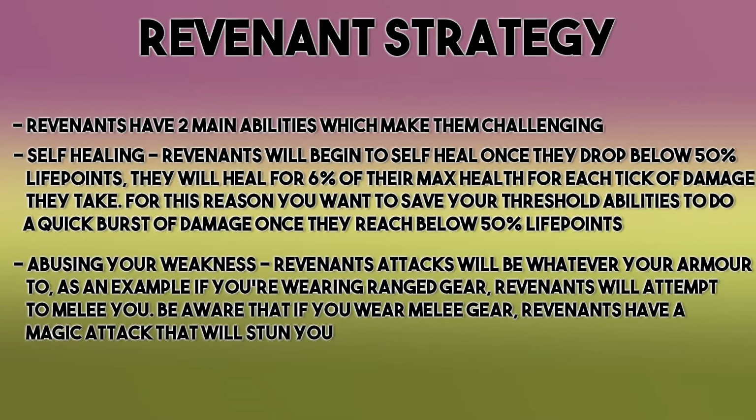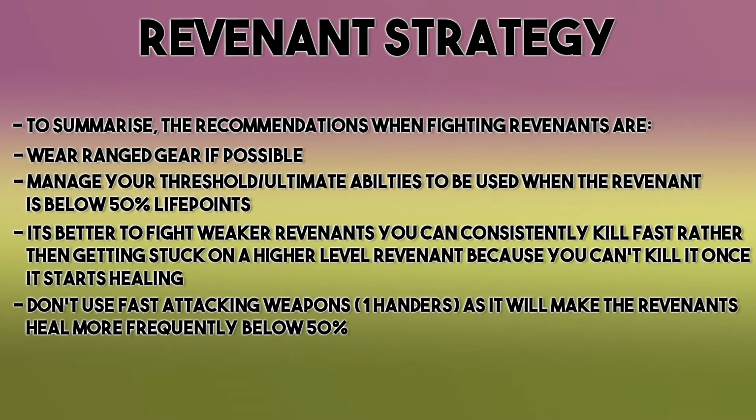Now the main reason you don't want to try kill something too high for your gear is because when they reach 50% health and lower, they will begin to heal for every tick of damage they take. This essentially means you want to avoid fast attacking weapons which hit for smaller amounts, such as short bows, daggers, wands, and so on. This also means that two-handed weapons are the most effective types of weapons to use. This also means you need to manage your threshold and ultimate abilities and use them when they're at 50% health or lower. This obviously will vary depending on your gear. In higher setups, you can virtually kill the weaker Revenants within 1 to 2 attacks.